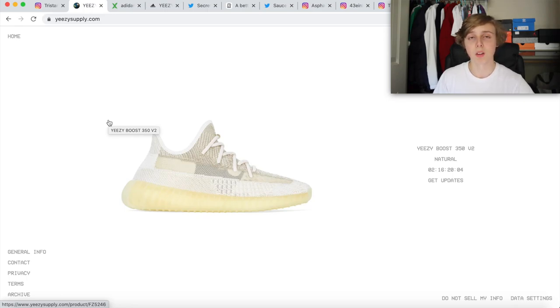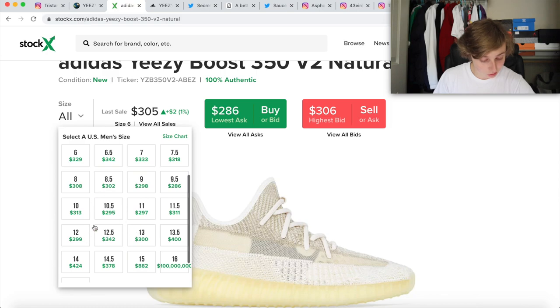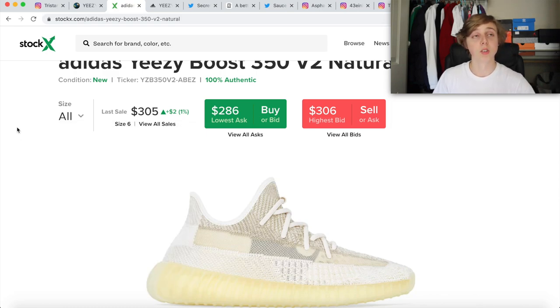These are reflective and I think they're a little bit above average for a 350. That puts resale — you can check right now, the market's like $330, like $280-ish in most sizes. But I personally think once pairs drop and stock comes out, even though I've heard they're going to be a little more limited than the average V2.